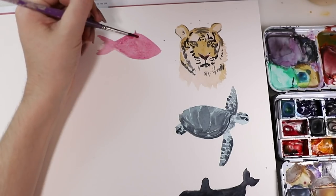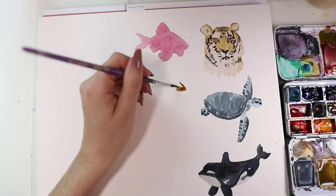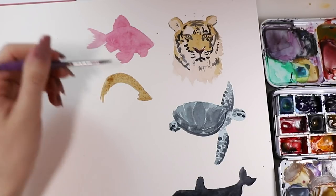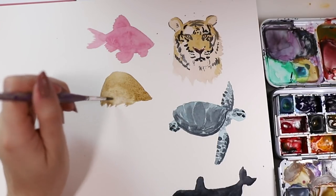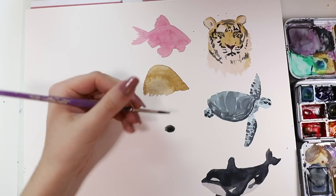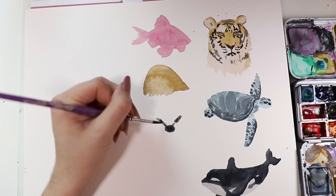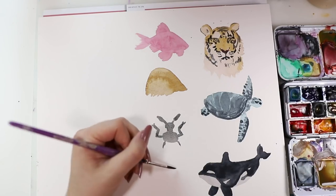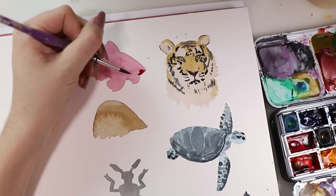Then I started with the next animal — just this very basic shape of a bright red fish, and I kind of love this one, I love the color. For the next one, maybe look at what it's going to be first, because I really messed up this one — it's going to be a hedgehog and it didn't look so great at first. So everyone makes mistakes and I do too, so I'm not perfect and you don't have to be either. Then I started with this bug and I really like painting bugs — there's so much fun to do. And if it doesn't look exactly like the reference you have, it's totally okay, because nobody will ever know.